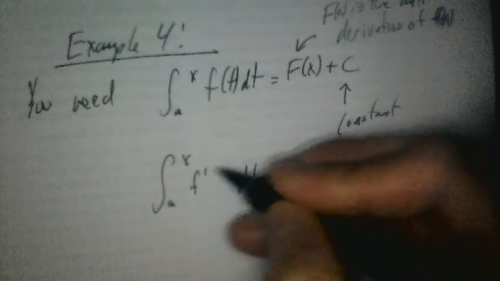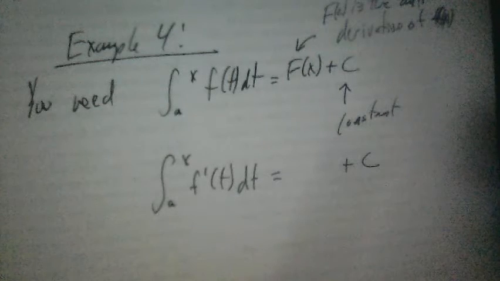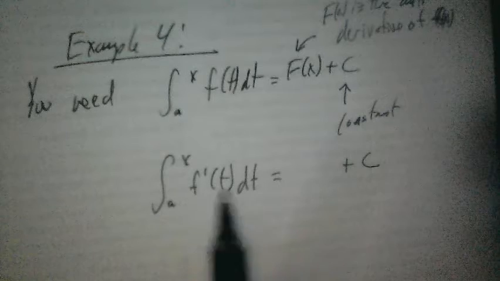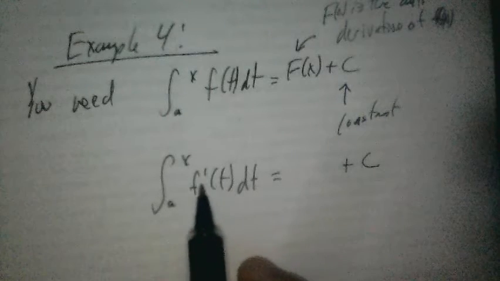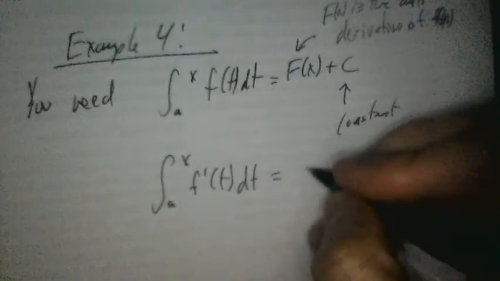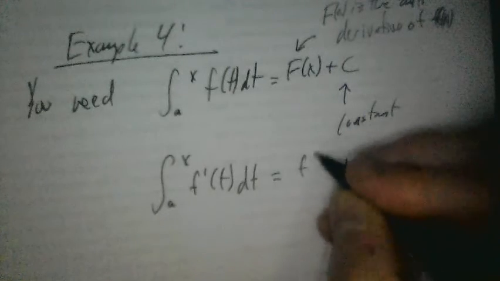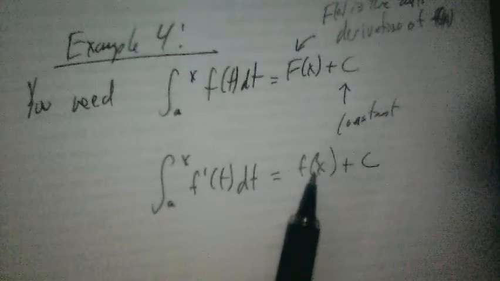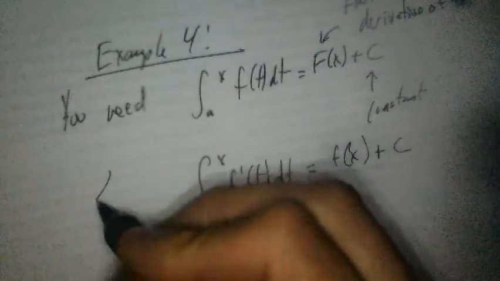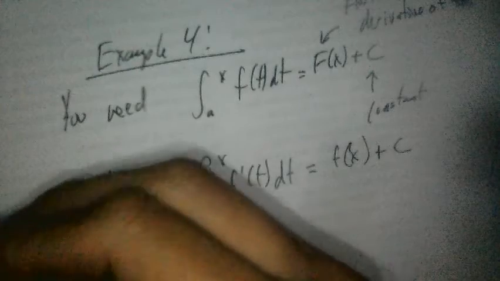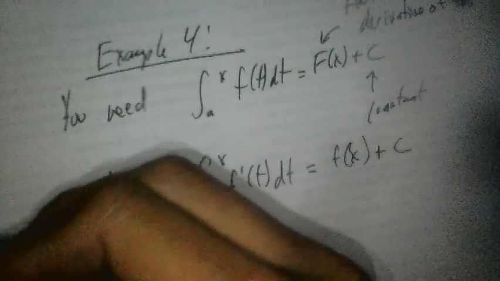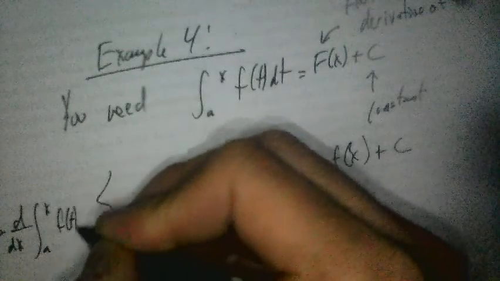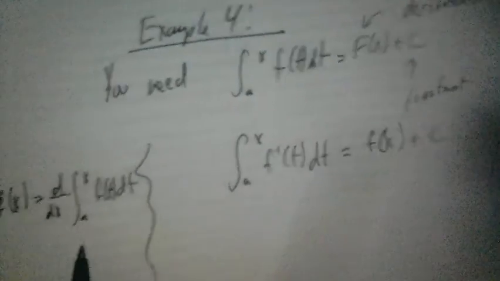Now don't confuse this here. This is not, I repeat, this is not equal to this here, okay? This is the first fundamental theorem of calculus, and it is not this one. It's not this, because notice, this is not the prime, and I'm taking the derivative of the function to get the other one. I'm plugging it in, basically, right? And this is not what it's saying here. It's saying that this is the antiderivative of the function, and you apply the second fundamental theorem. This is the first one, this is the second one here, right? So this is very different from just plugging it in. What this is saying is if you take the antiderivative of the derivative, you get the function plus some other constant value here, right? So anyways, we're going to need this for example 4.